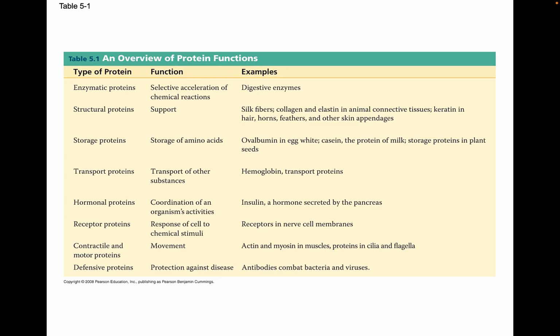So here's an overview of protein functions. You're expected to know these and in general know what they do. So for example, we have enzymatic proteins. Again, enzymes are biological catalysts, so they're going to speed up reactions. Probably the best or most recognized example of an enzymatic catalyst is our digestive enzymes.